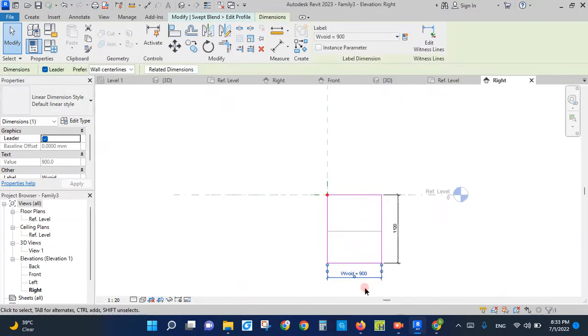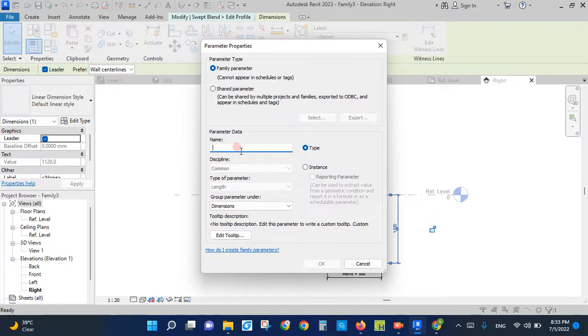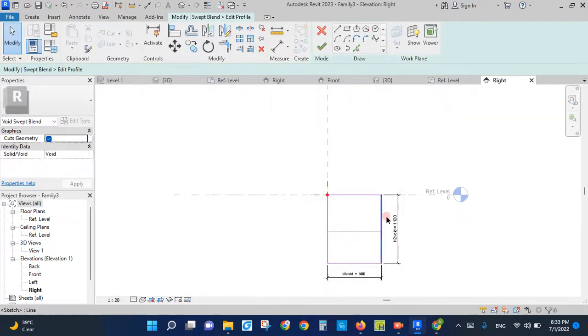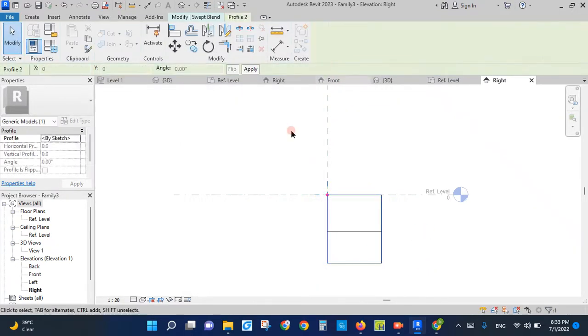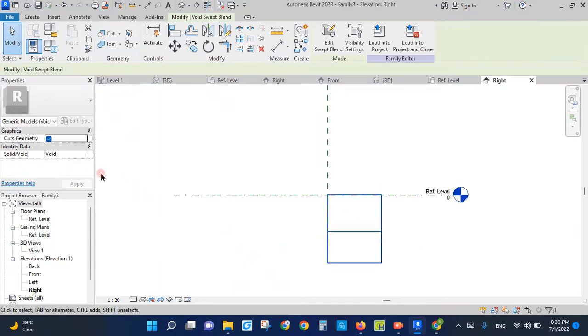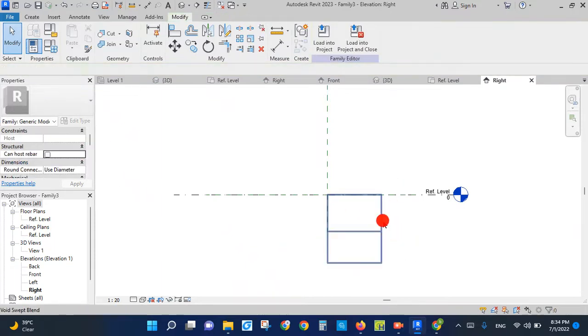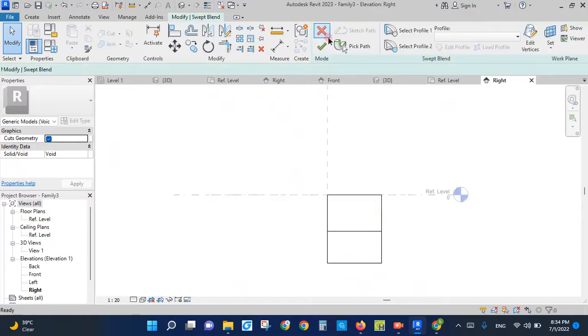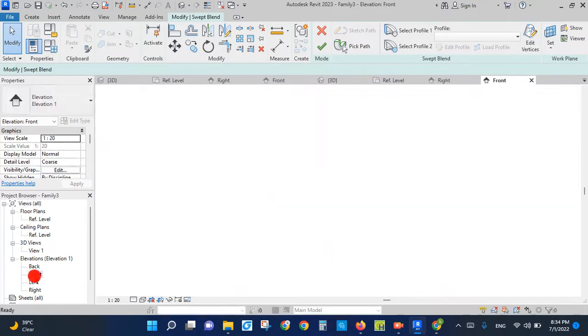We have to assign w because our width is the same but our depth varies, so we have to assign another parameter, h2. We have created both profiles. Now we can go to the front elevation.